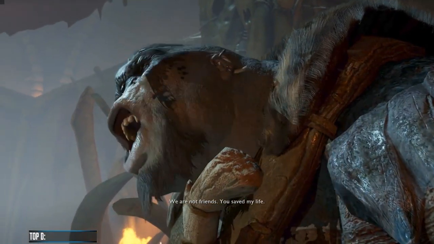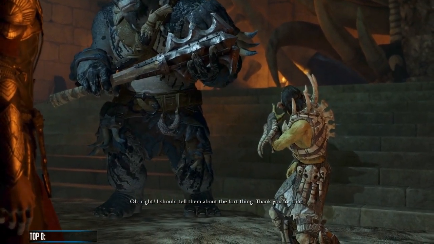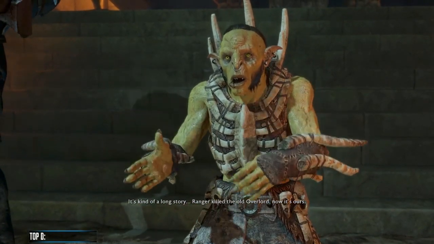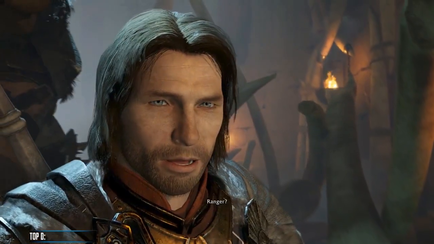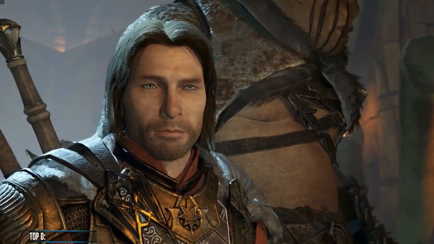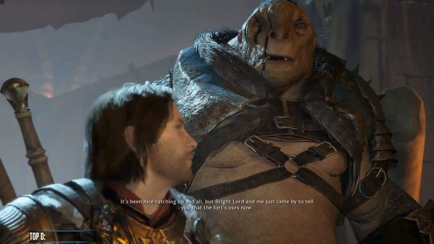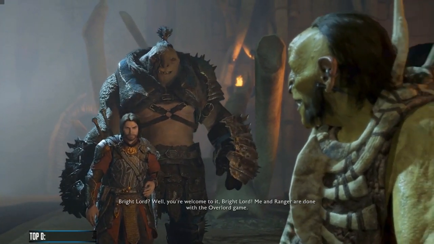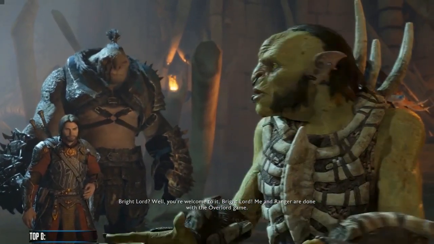Muranam Kirindu. Oh, right. I should tell him about the fort thing. Thank you for that. It's kind of a long story. Ranger killed the old overlord, now it's ours. Ranger? Oh, yeah, I named him after you. I'm honored. Well, it's been nice catching up and all, but Bright Lord and me just came by to tell you that the fort's ours now. Right, Lord. Well, you are welcome to it, Right Lord. Me and Ranger are done with the Overlord game.